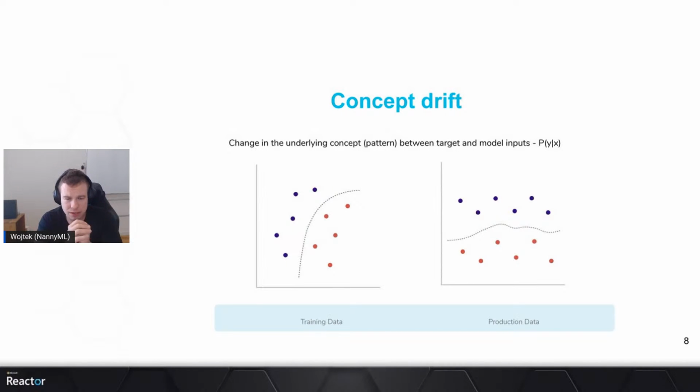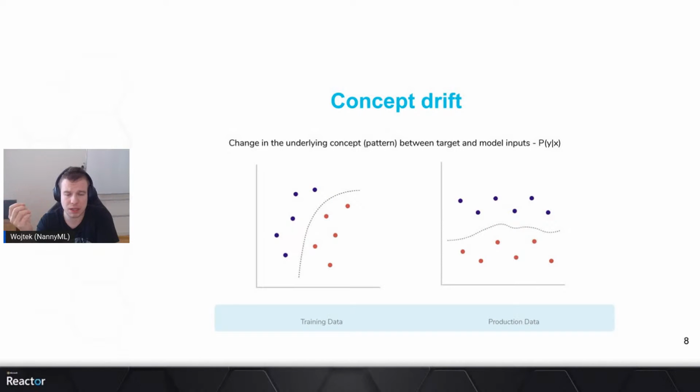And you can visualize it here in a slightly easier way to digest. Instead of looking at change in the distribution and the underlying patterns, we could just look at change in true class boundary. So again, here I'm not referring to the class boundary that's found by your model, because that will remain the same as long as you don't retrain your model, but change in the true class boundary. If we train our model on the data on the left, we'll have a class boundary kind of like that.